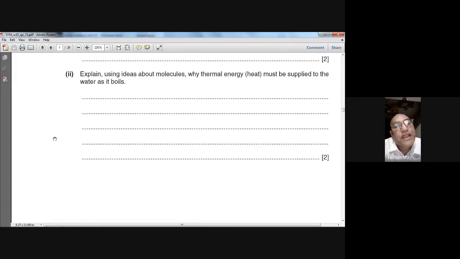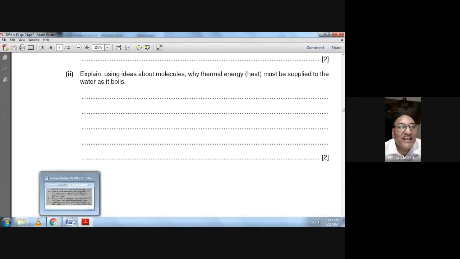So you see, the energy which you provide during the boiling is used to overcome the intermolecular forces. It is used to break the intermolecular bonds. It is used to move the molecules away from each other. It is also used to overcome the atmospheric pressure. So remember these sentences. Question number 5, the second part is a 2-mark question. I have written this answer also. Let me show you on your screen.